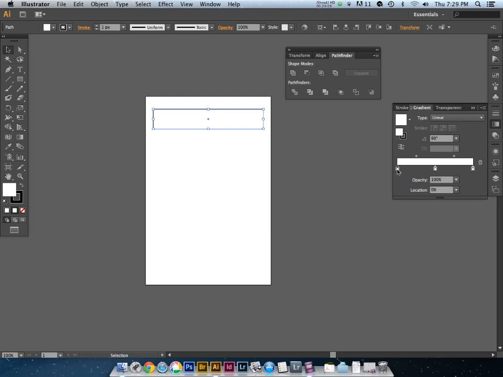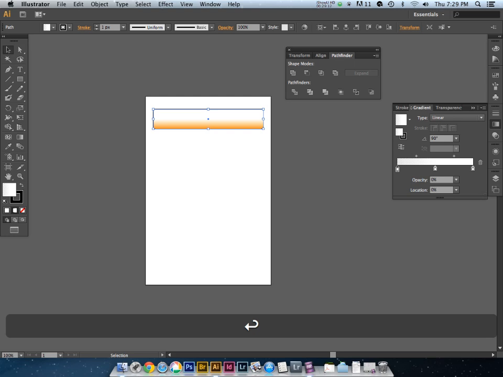So I'm going to click on this first one. I think that's the one I want. And I'm going to change the opacity down to 0 here. And notice something is starting to reveal. Look what happens to this gradient here. It's actually showing me the transparency happening right on the gradient indicator, and it's showing that with a little checkerboard kind of pattern.